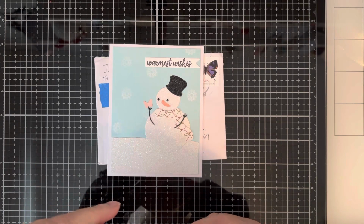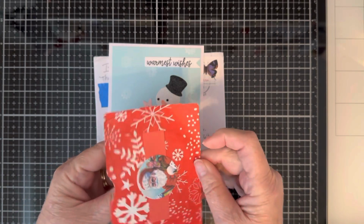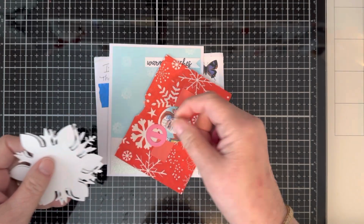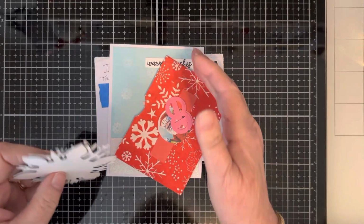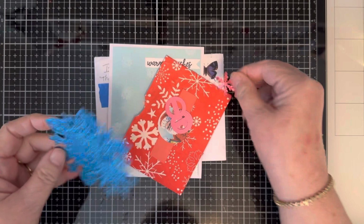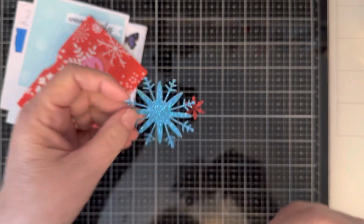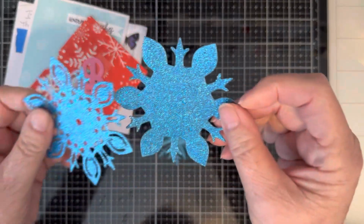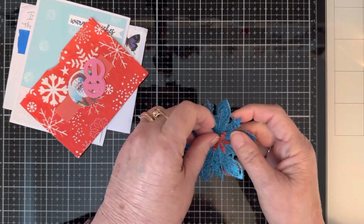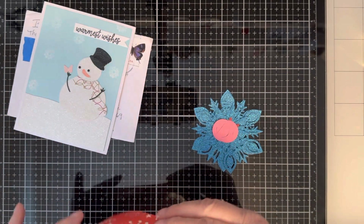I so appreciate that. And she sent me this little envelope that she made, and she put some little die cuts in here. We have these, and we have beautiful snowflakes. Look at that. These blue ones are just gorgeous. What pretty, pretty glitter paper that is. Isn't that beautiful? Love that. We'll definitely be using those. I think that's it. Oh, it's a little tiny snowflake.